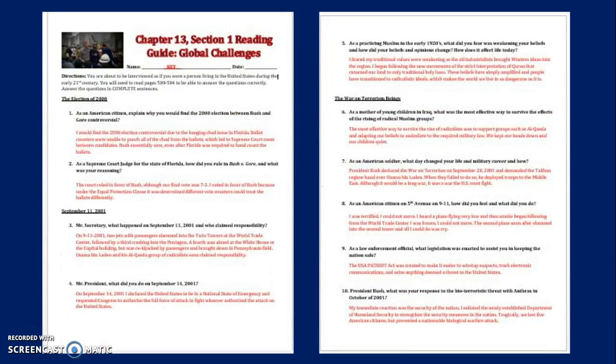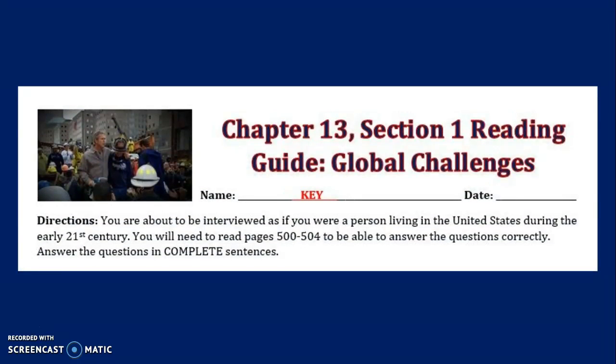So to get started, these are a rough outline of what a reading guide could look like, and I apologize for the blurriness. What you can see is there's 10 different questions followed by the responses that you as the teacher would use. In order to grade these, you can use whatever you need. For this particular project, there were certain key elements from the text that I needed in the response. And on this following slide, you'll see the directions.